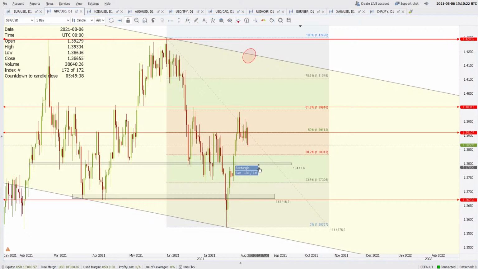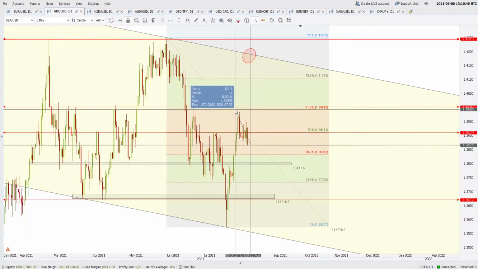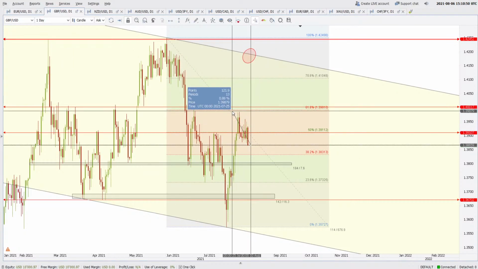But the current candle, if we excuse the wicks, the body of today's candle is engulfing the candle of yesterday. So it is also suggesting that the US dollar is now stronger than the pound, and GBP USD prices may see lower values in the coming time. But should you sell here? If you really want to sell, actually you can, but your stop loss will be much higher. In this case, your stop loss will be still here, approximately 120 points.